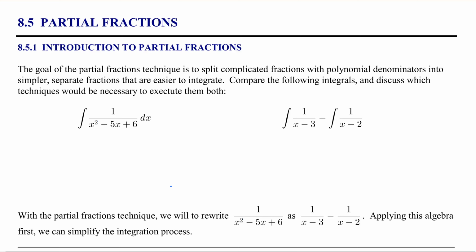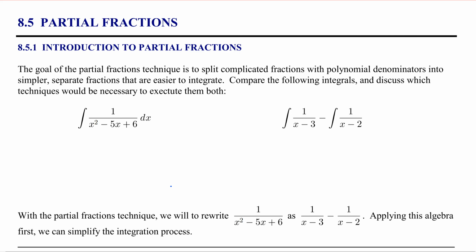At this point in our study of integration, we've learned how to handle integrands in the form of a fraction using a couple of different techniques. One technique was to let u equal the denominator, and we recognized that the antiderivative involved a natural logarithm. Another technique was to look for patterns of sums and differences of two squares and understand that the antiderivative involved an inverse trig function.